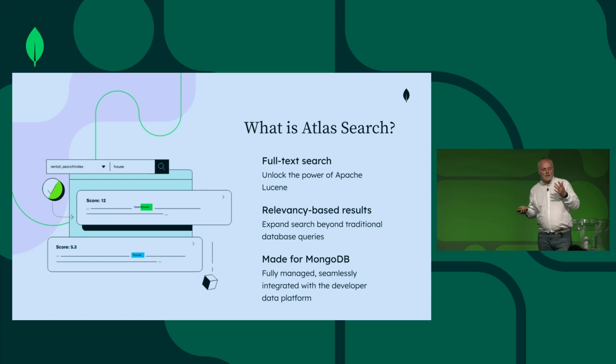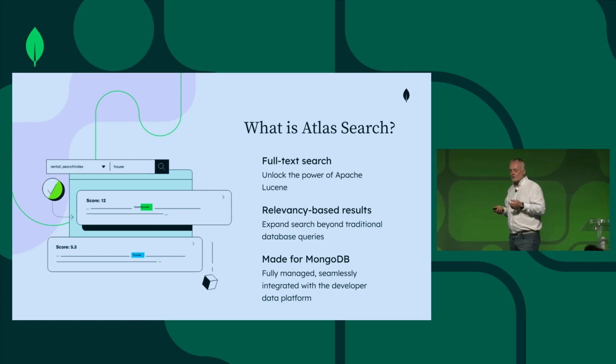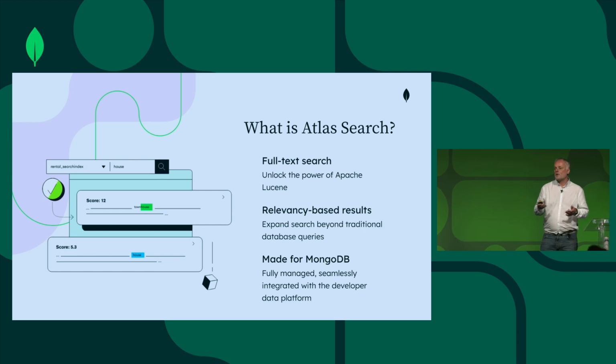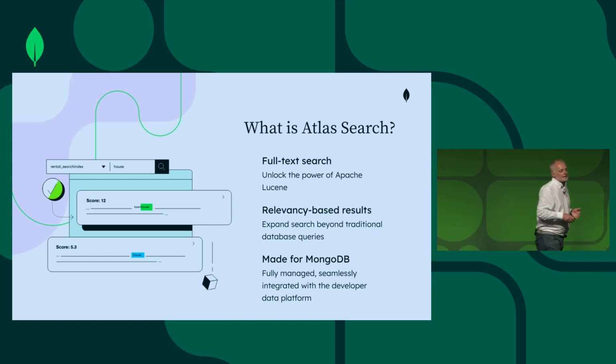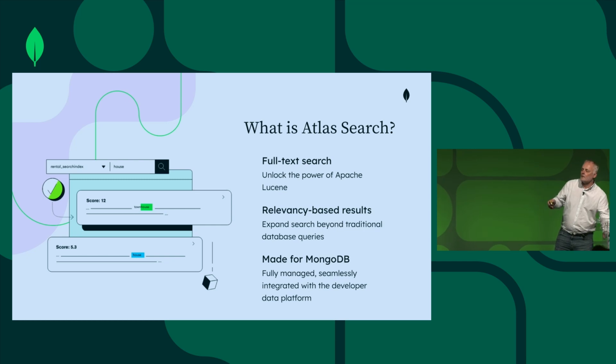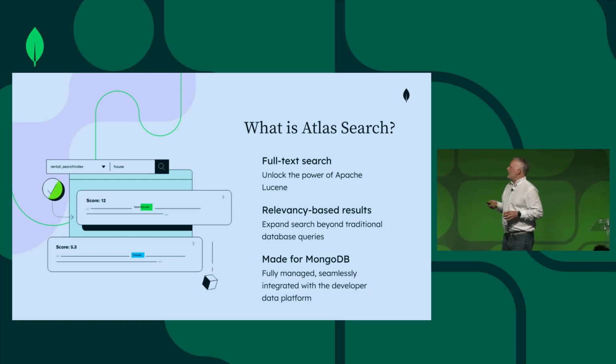Finally, there are other search products out there, and it's not unusual for people to take an operational database like MongoDB and then implement an ETL process to copy some of the data into a search engine. The difference is that Atlas Search is the only one that's been built for MongoDB. And I'll explain some of the reasons why it makes it easier than if you use something, say, like Elasticsearch.